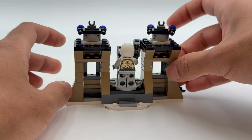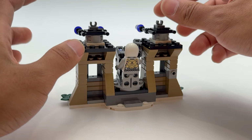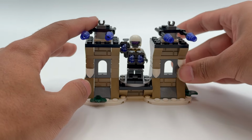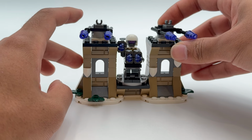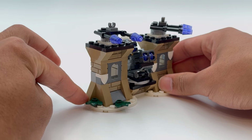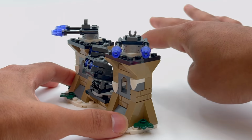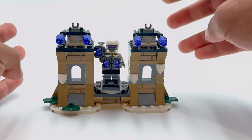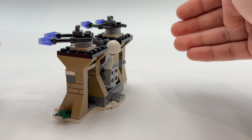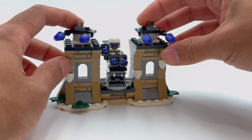There's not much else to do on the inside, it really is just a very basic build, and honestly, I feel like there was a big missed opportunity to either make these sections of the wall something that you could buy multiple copies of and actually clip them together, like put one clip on the side here, a clip receiver on this side, then you could make a full-on wall or maybe a rectangular fortress if you got four copies of the set, or include an axle connector back here so you could actually connect it up to the Age of Ultron Assemble diorama, which would be another cool way to tie two different sets together.